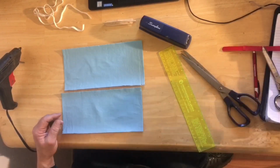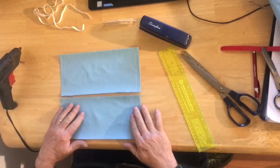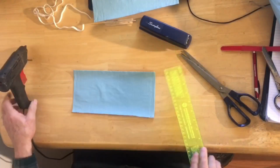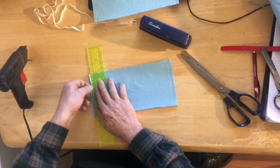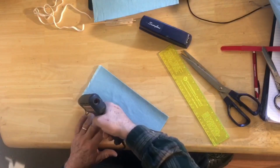So put one of them out of the way, and you see how easy it tears. We're going to do something about that. We're going to get that out of the way, and I'm going to show you how to reinforce a blue shop towel with the glue, so that they don't tear so easily.